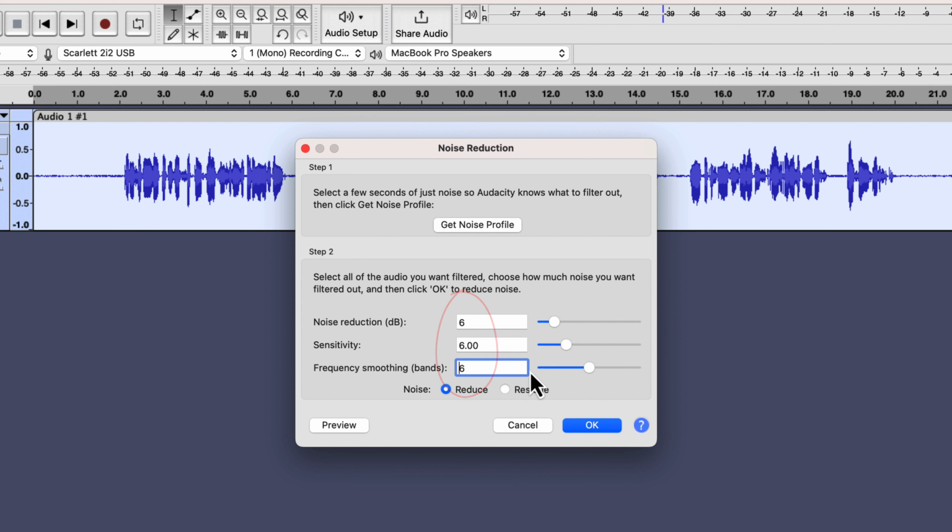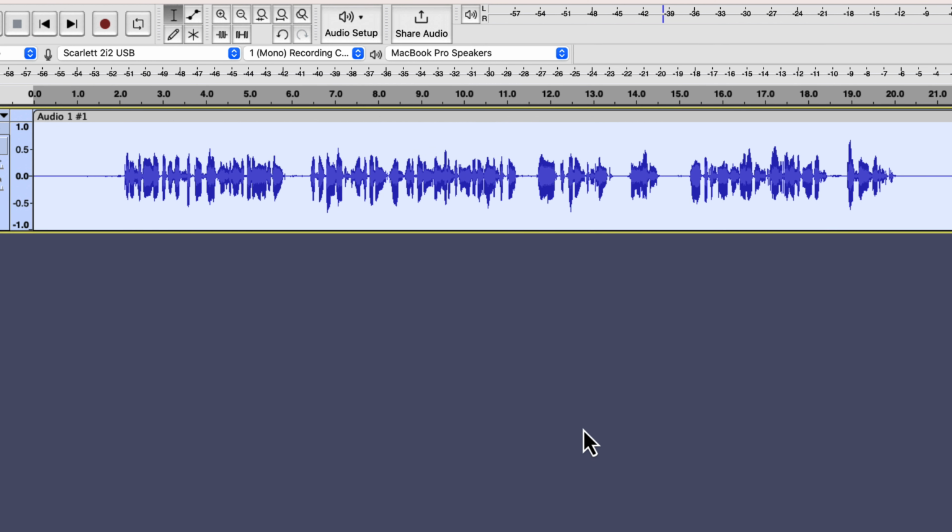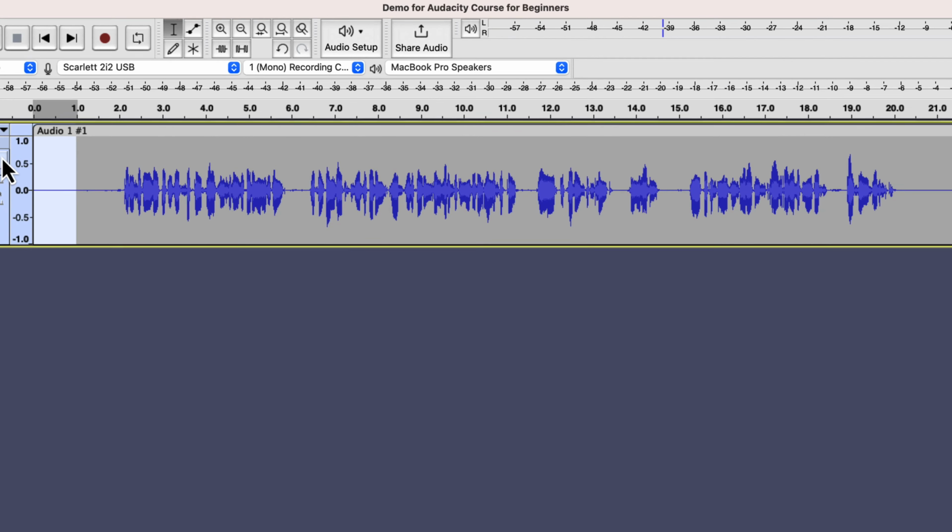If you are doing high quality voiceover, you cannot go beyond these settings for noise reduction. If you are doing podcast or editing YouTube videos, you have some more flexibility. Let's apply this setting and see what it does. I will play the noise only part, which was around -39 before. After noise reduction, it has become around -45. So a 6 dB noise reduction happens.